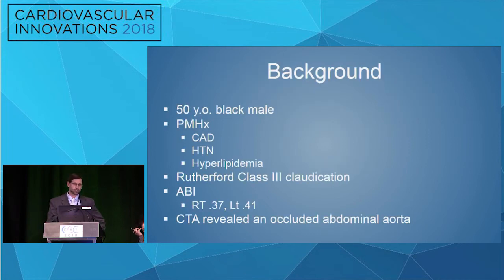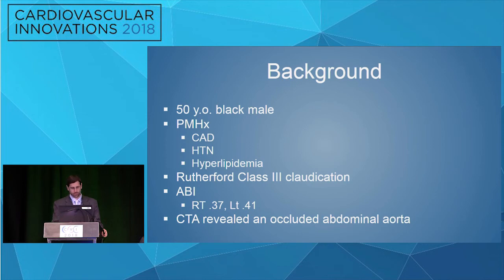So this is a 50-year-old gentleman that came to the office complaining of real deal lifestyle-limiting claudication. He was a gentleman who worked on his feet all day, and he got to the point where he just couldn't complete his shift, and so it was jeopardizing his livelihood. When he showed up, on examination he had pretty poor bilateral femoral pulses, and nothing could be palpated distally. ABI was severe on the right, close to being severe on the left.